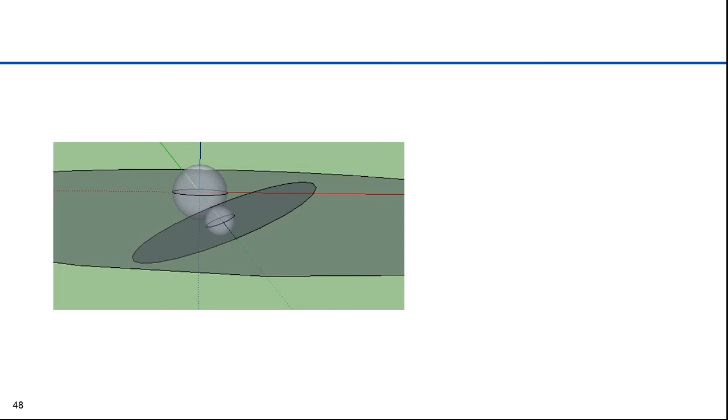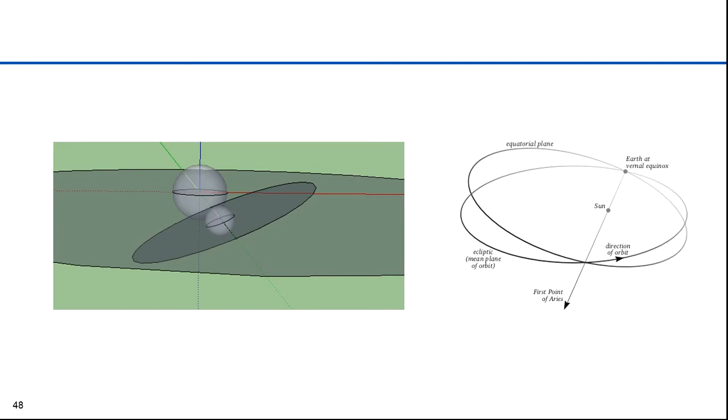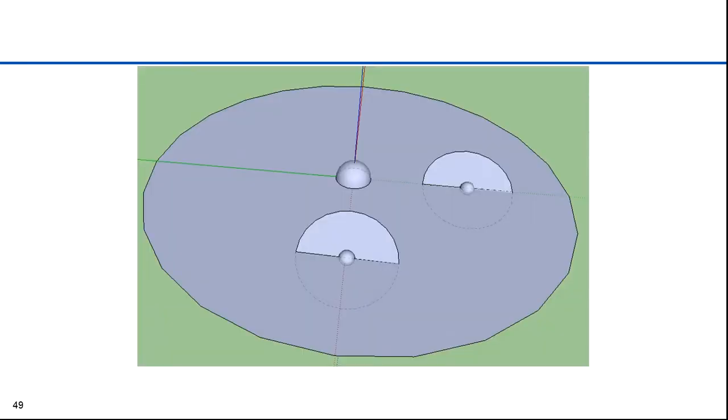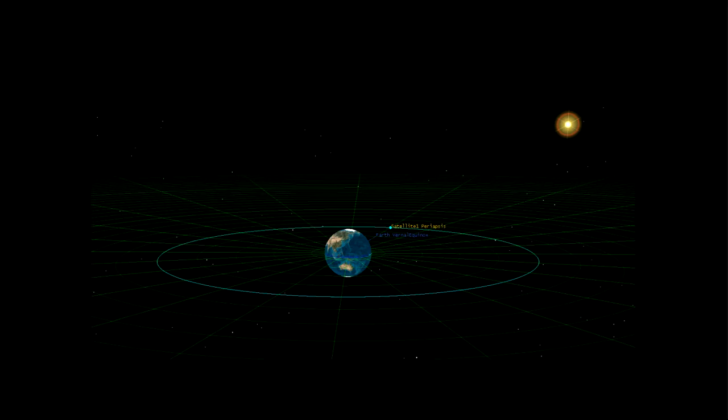This orientation is at an equinox. The intersection of the ecliptic and the equatorial plane is in line with the Earth position vector. During the vernal equinox, the line from the Earth to the Sun points to the constellation Pisces and what used to be the first point of Aries. Here's another graphic that shows this. The line formed by the intersection of the equatorial plane and the ecliptic always points to the constellation Pisces. The primary reference point for locating objects in space is the constellation Pisces and is referred to for nostalgic reasons as the first point in Aries.